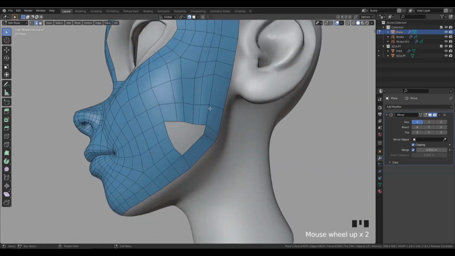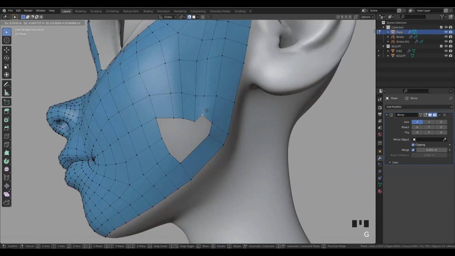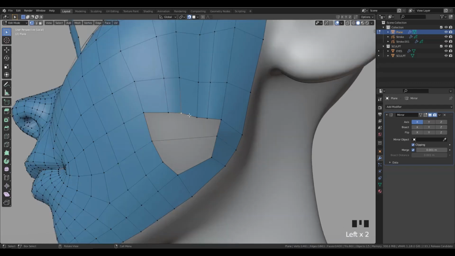Let's try like this, and you can see how this can flow. So we have this loop that I think I'm going to connect to this one. So let's do that. I'm going to connect this one to this one by just an edge, and I'm going to add by pressing Ctrl R 4 cuts. And then I can close that pretty nicely. Again 4 cuts, and one more to connect the things.